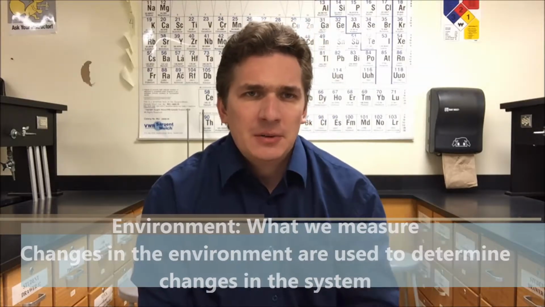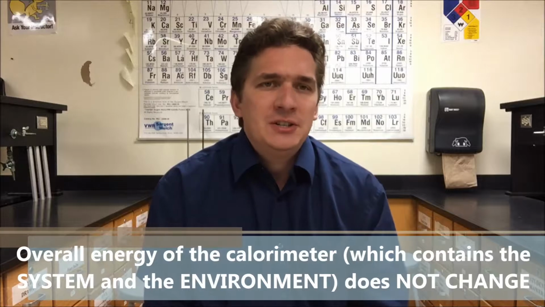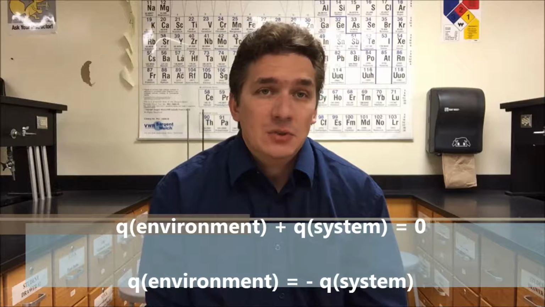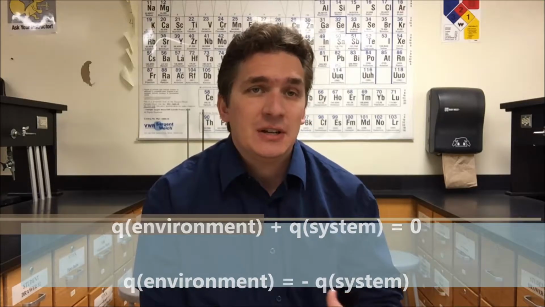So in our calorimeter, we have our environment and we have our system. And they both start out with their energies. And when they finish out, they're going to exchange energy with each other, but the overall energy of the calorimeter isn't going to change. Which means we get one very important relationship: the change in energy, the Q, of both the environment and the system have to add up to equal 0. Or, in a more useful form, the Q of the environment equals the negative Q of the system. If the system loses energy, it has to lose it to the environment, and the environment has to accept all the energy lost by the system, and vice versa. If the system wants to take heat, it can only take it from the environment, and every joule of heat had to come from the environment.